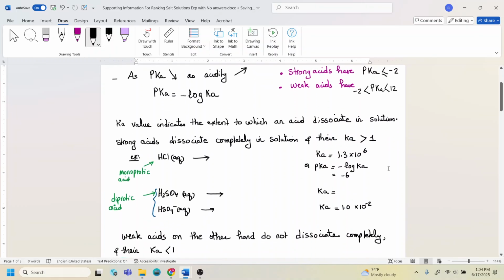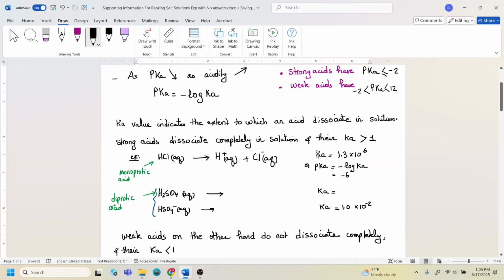And then we have the term dissociation, because we know that acids, whenever we put them in water, they simply dissociate in water. So what do I mean by this? Here I have an example of a strong acid. And a strong acid, whenever you want to dissolve it in water, is going to dissociate completely. So we say this is 100% dissociation. So all the HCl is going to turn into ions in the solution. So you're going to end up having an H plus and a Cl minus aqueous in there.